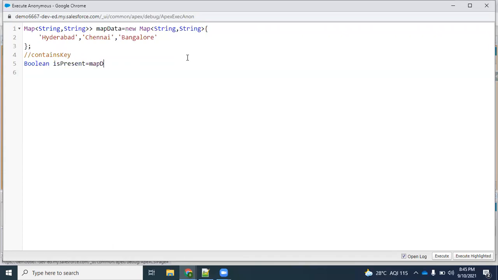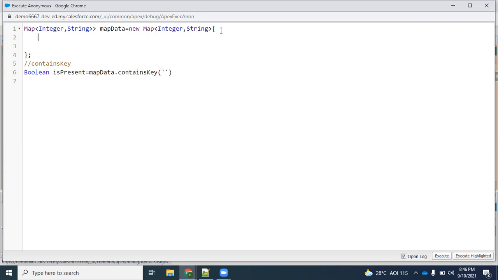Map data dot containsKey of, okay, this is a string, right? So let me change it, or let me make it an integer. Here integer, and this is a string.